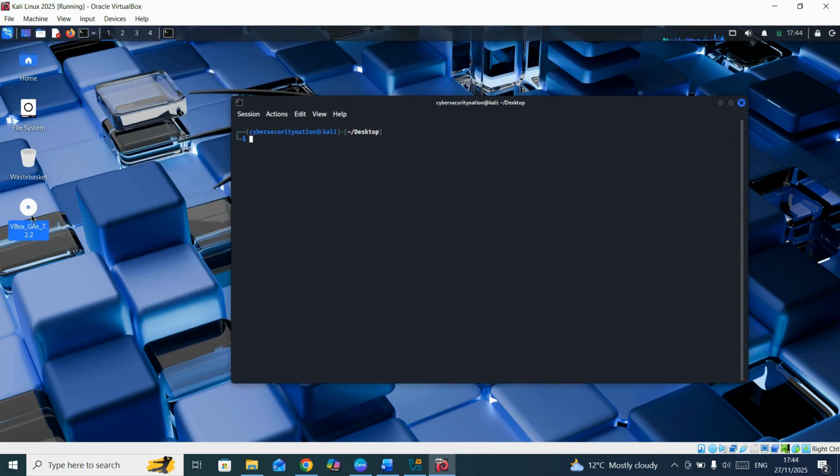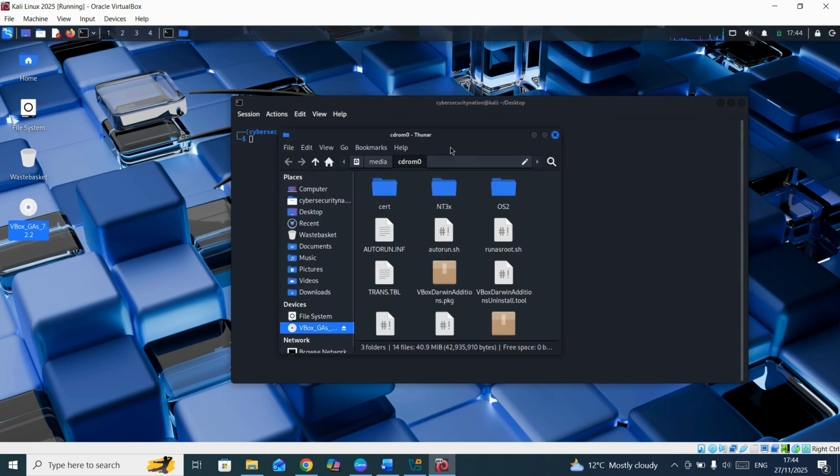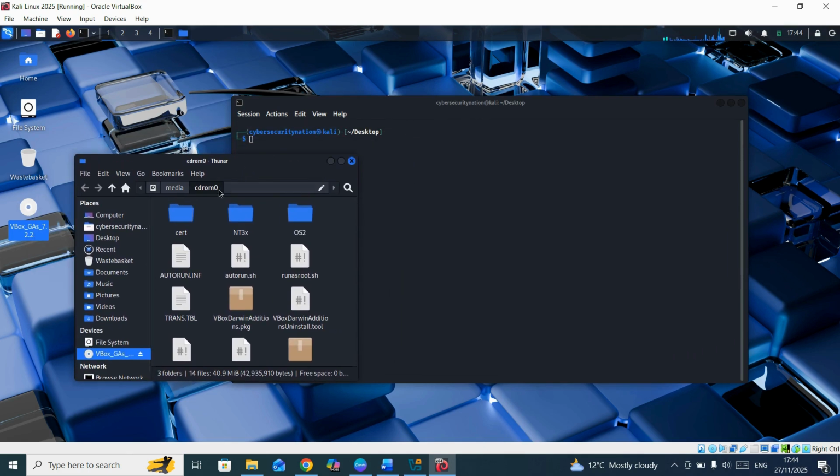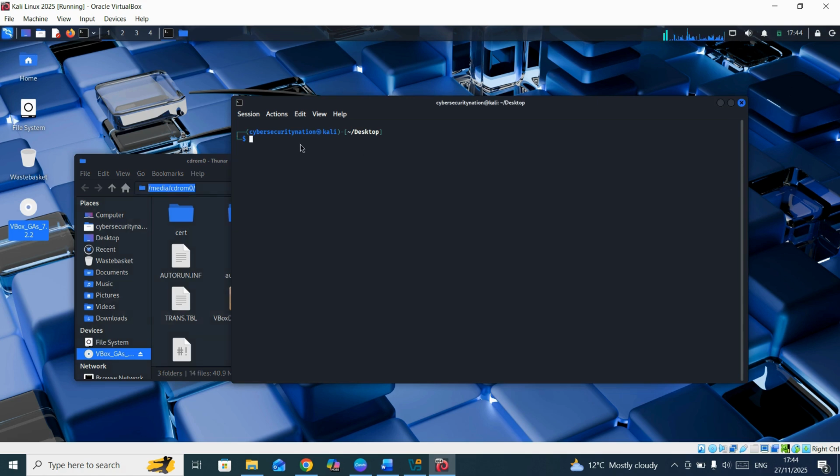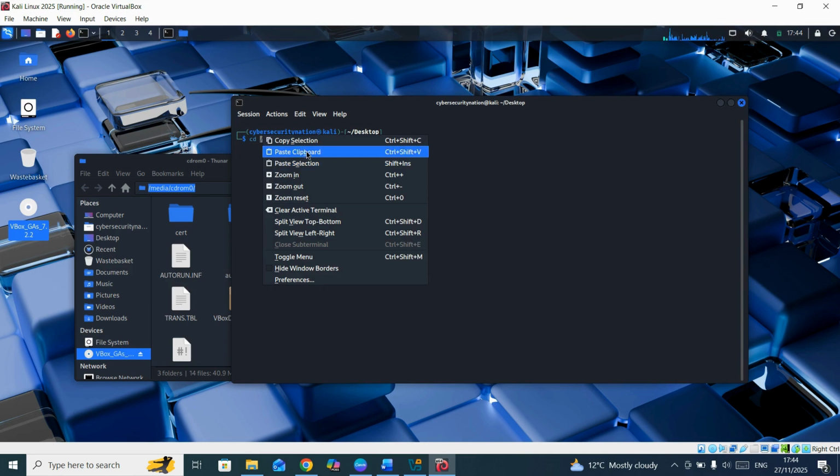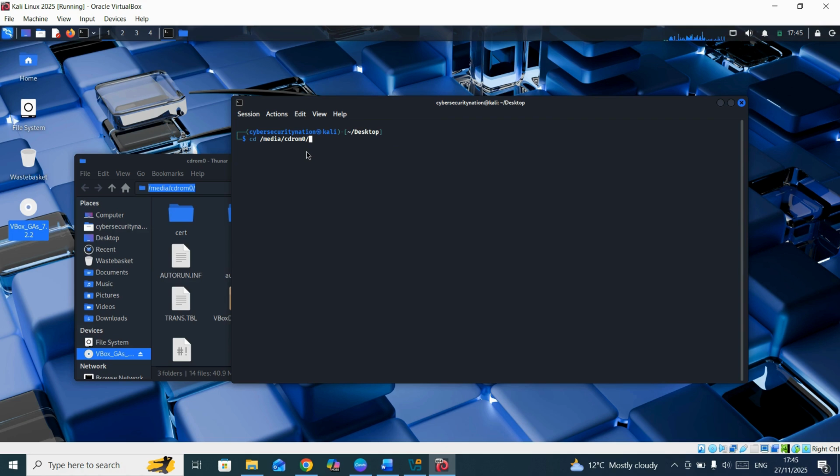So you can right click to open this folder, and what we need is to see the installation location. To do that, click here, right click and copy it. So this is the path to the installation files of guest additions. So these are the files. So you can just come here, change directory, just paste the path you've copied, say paste clipboard, click enter.